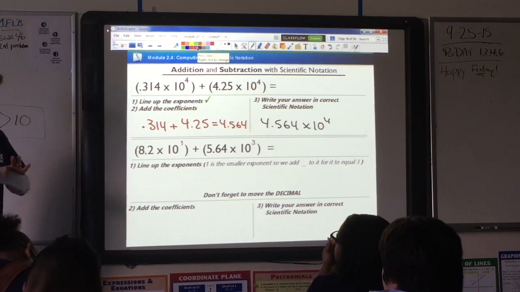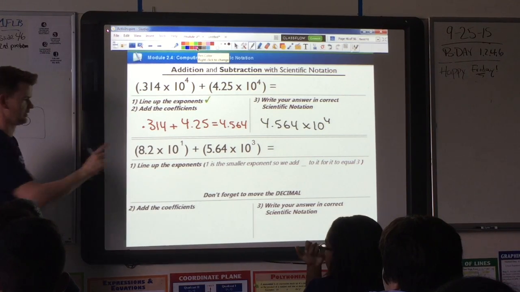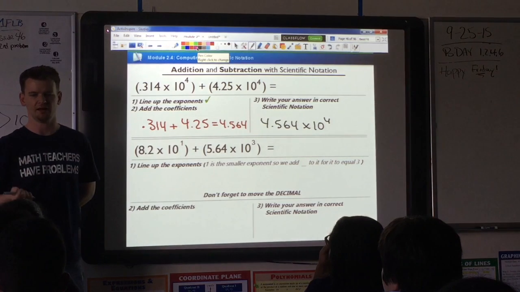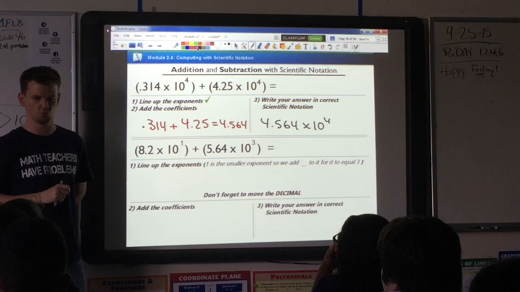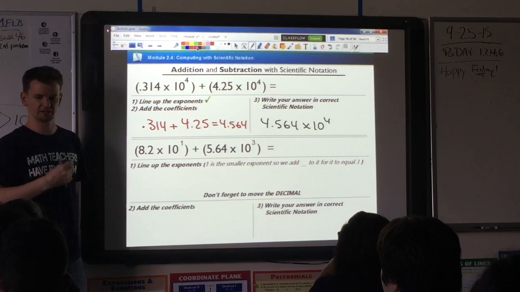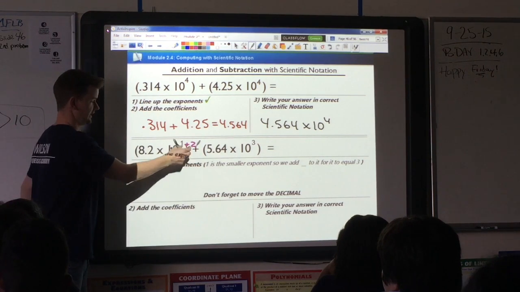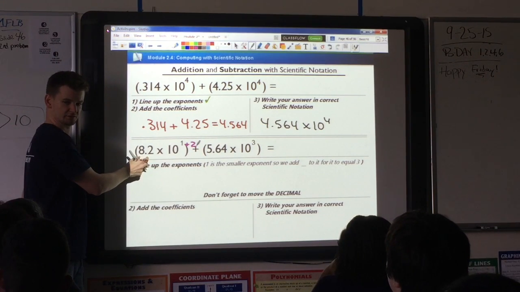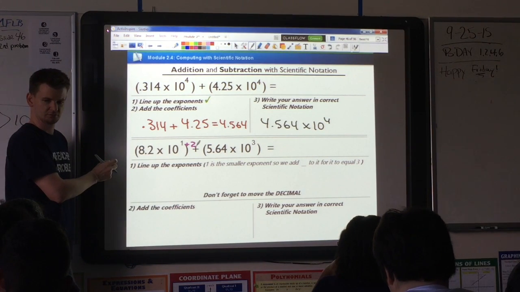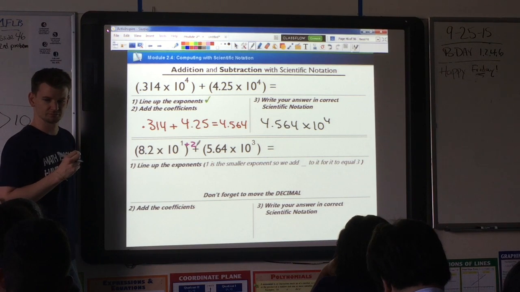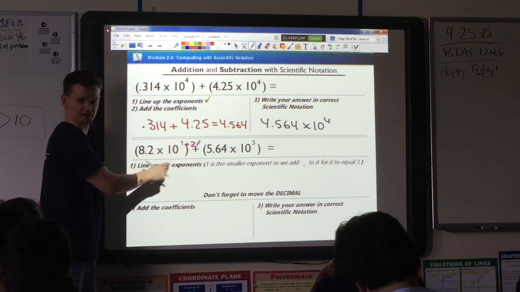All right. Alan, I want you to look at my 2 exponents here. We're going to be doing addition. So when we do addition, we have to line up the exponents. Which one of those exponents is smaller? 1. What can I add to 1 to make it equal 3? 2. So we're going to add 2. If the exponent gets larger, the coefficient must get smaller. Good. Which way are you moving the decimal? To the left. How many times? Once. What did you add to 1? 2. That's going to let you know how many times you moved the decimal.